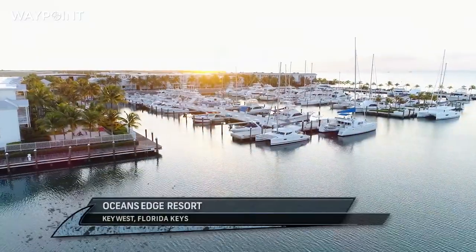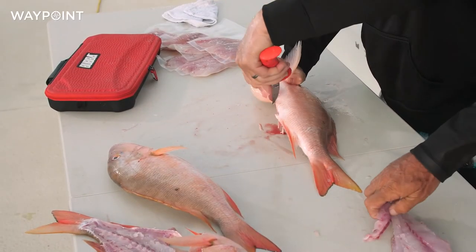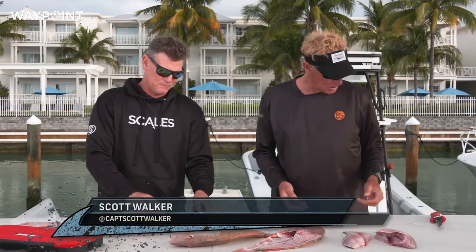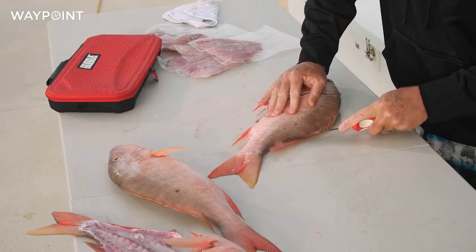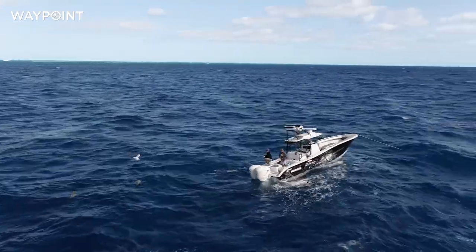I'll tell you what, though, I really appreciate being able to buy bait and then actually just catch yellowtails with live bait instead of going through all the mess of having to make the slop and all. They're in a big school there, happily eating our live baits, which is a lot easier for me, a lot easier for you. And you pretty much just let me catch yellowtail, and you just kept working the bottom.